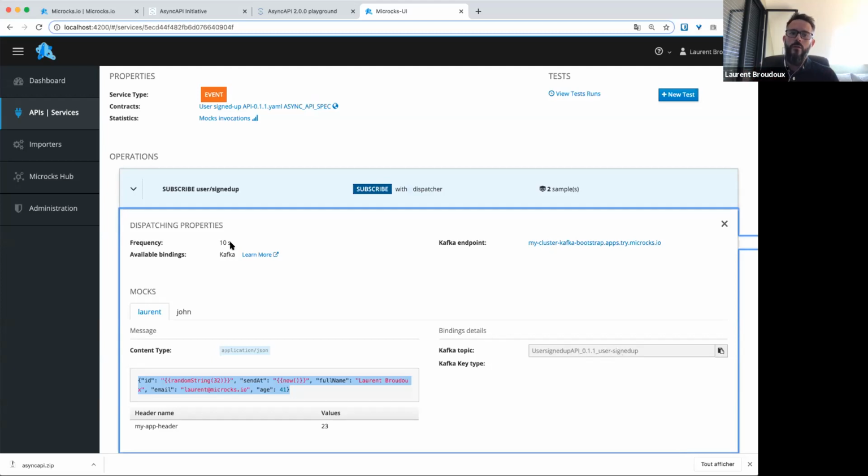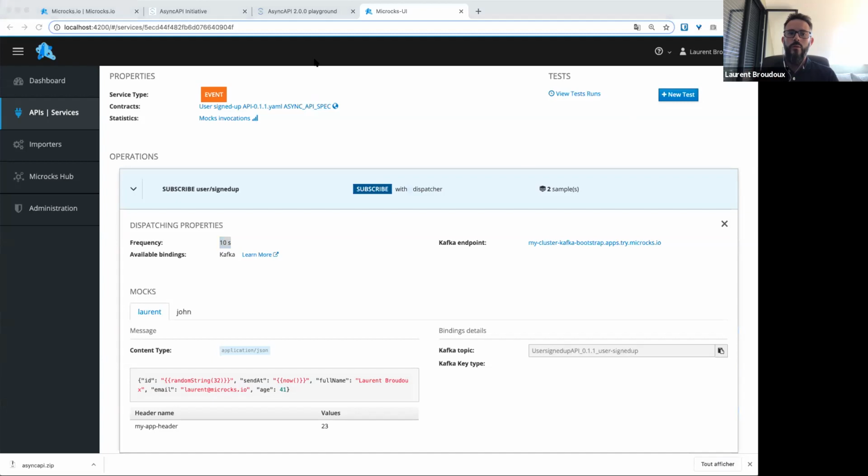Okay, by default, the frequency is 10 seconds, that is here, but it can be overridden to fit your use case. So, for example, here, when I'm using a default consumer that is provided with the Kafka broker, and I'm listening to the topic of the API I just imported, I may start receiving new messages. So, yes, that's it. So you can see.